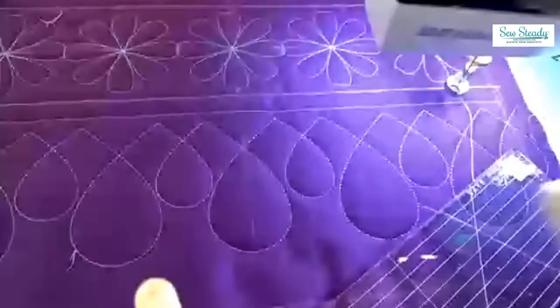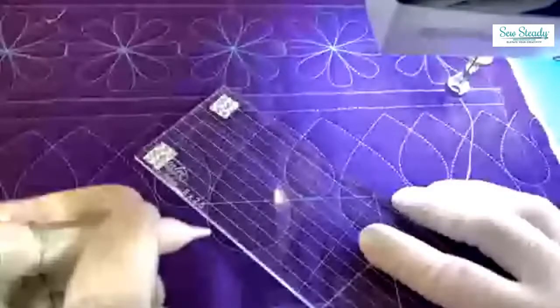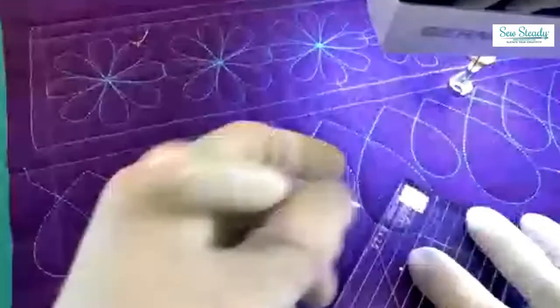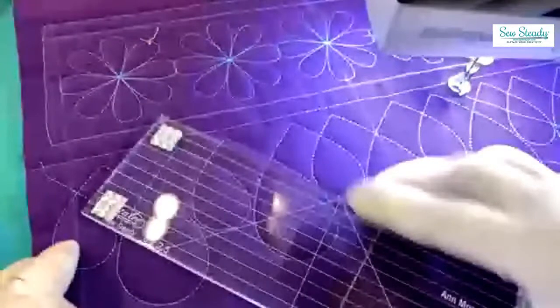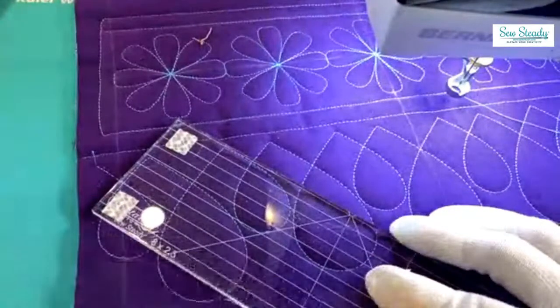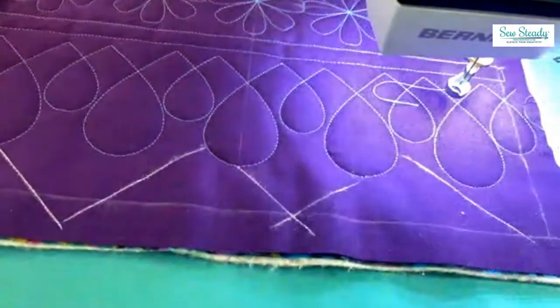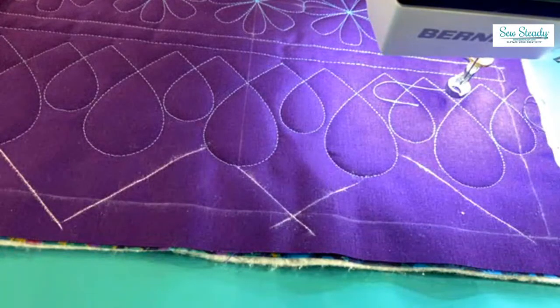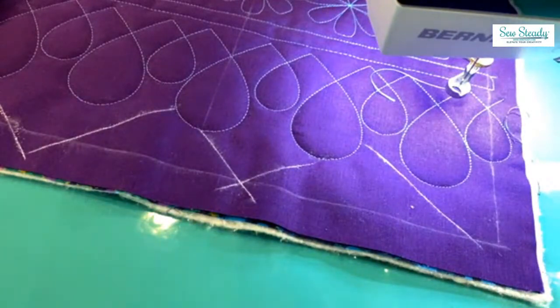And then let's come back in, and this is all going to be straight lines. So let's put another diagonal line. And you see, I'm not measuring. I'm just deciding, okay, hey, I want something to start and stop right here. I'm just, each time I turn my ruler, I make sure that I've got it on a good diagonal. Okay, now those are my diagonal lines that I would use for the border treatment that we're going to do. First thing I want to do would be maybe work with my straight ruler.